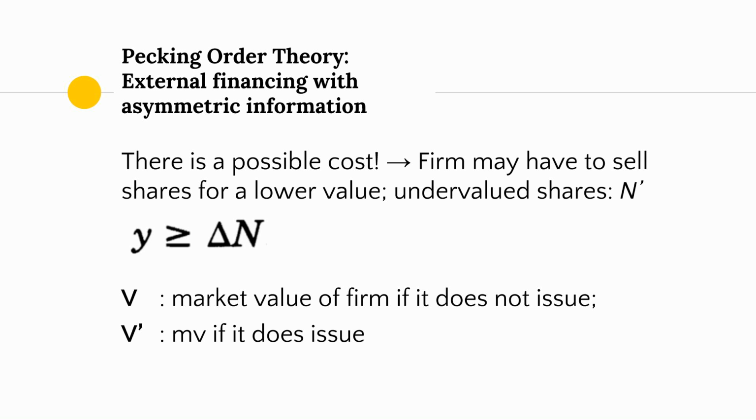Suppose the firm issues stock with an aggregate market value, and when issued, this value is N. However, the manager knows that these shares are actually worth N prime. In the paper, they denote this as N sub 1, but I denote it as N prime in these slides because I didn't know how to make an N sub 1. So again, this N prime is what the new shares will really be worth, all things held equal, when investors acquire this manager's special knowledge.